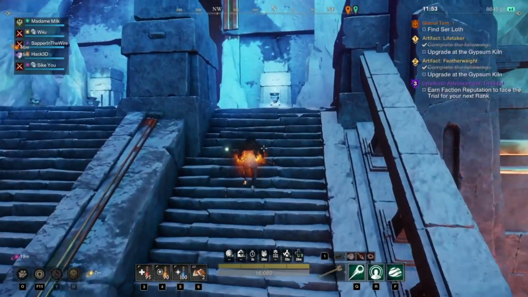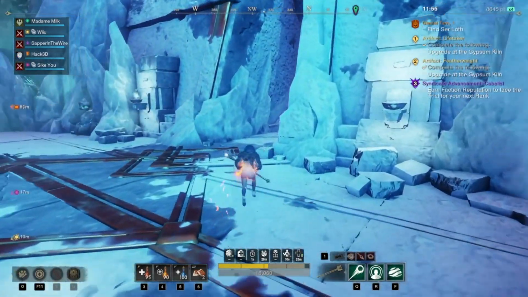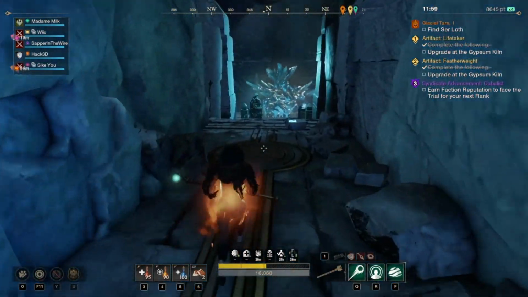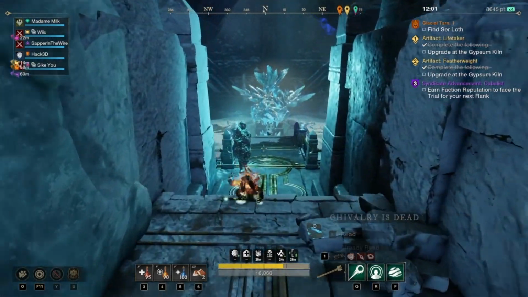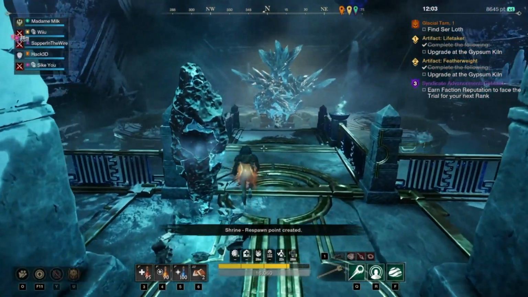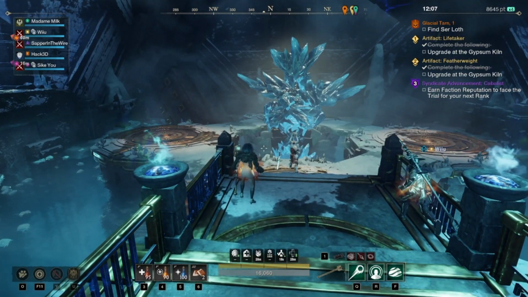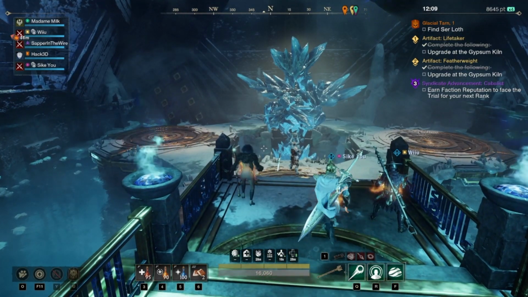The final boss has a lot going on, so I'm really going to try to explain it all while we're actually fighting it. I've got about 3 minutes to get all of this information to you, so let's see if we can do it. In the final boss room, there are 3 platforms connected by bridges. Sir Loth stands on a platform and his ice monster stands in the middle.